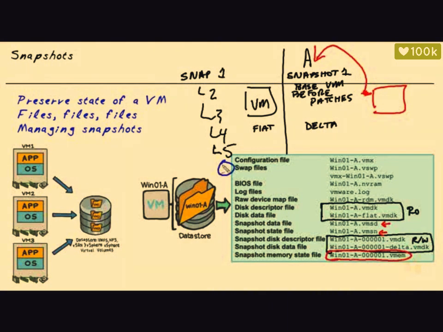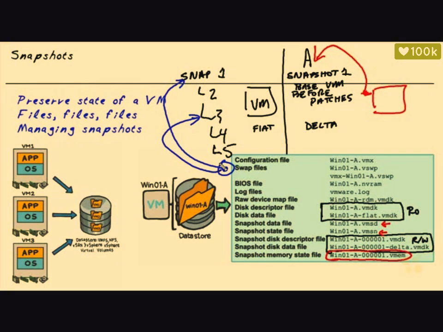So the cool thing is, if we're currently running the VM right here, and we decide, oh, we want to revert back to the state it was here at snapshot 3, or we want to revert back to the state it was at snapshot 1, all we do is tell the system we want to revert back to that state, select the snapshot, and it will revert back to that state for us.